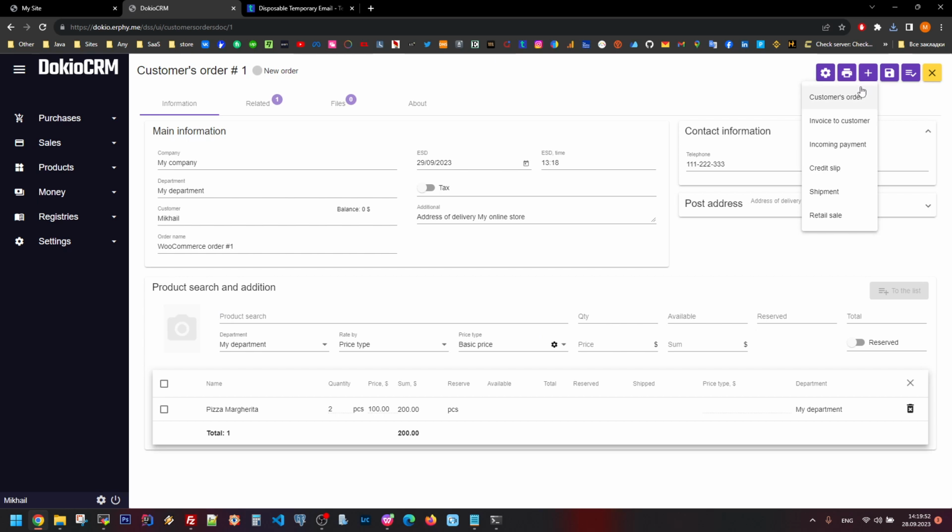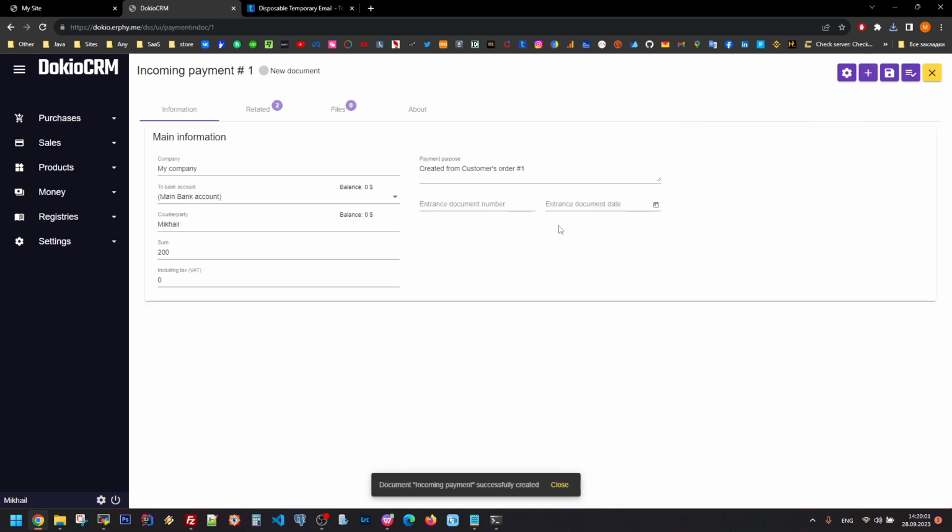For this, there is the following document: incoming payment or credit slip. Let's complete this document, and as you can see, your debt is 200. This is because the product wasn't shipped, and on the bank account is $200.